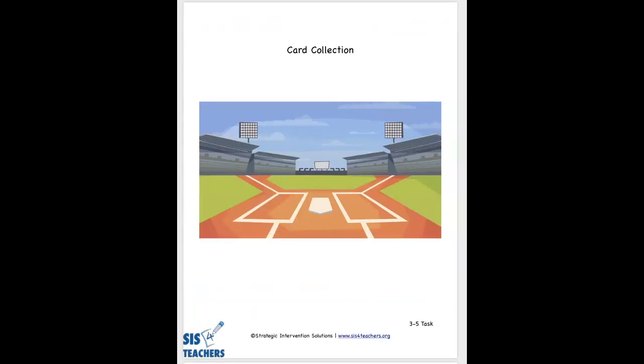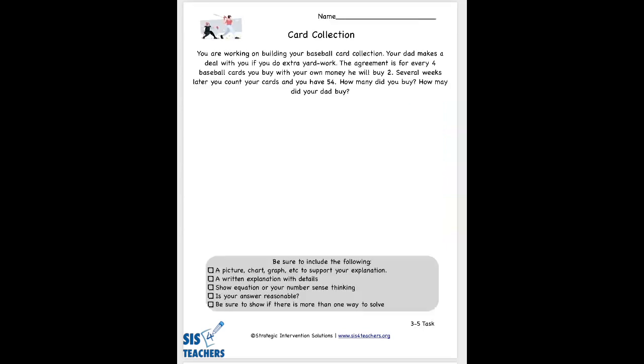The first part of this math task, as always, brings in an anticipatory set to get kids to sort of come alive in the scenario that's being taught in this math task. And so this one is a baseball field, and we're talking about things that people might collect at a baseball field. Maybe some people like to collect baseball hats, and some like to collect baseball cards. But the idea is to get sports concepts as you're looking at the anticipatory set, or if you want to look online, maybe find a video of baseball or a collection of baseball cards, you certainly could do that. But we want to make sure in the back of your mind as you're giving this anticipatory set that you're thinking about where we're going with this.